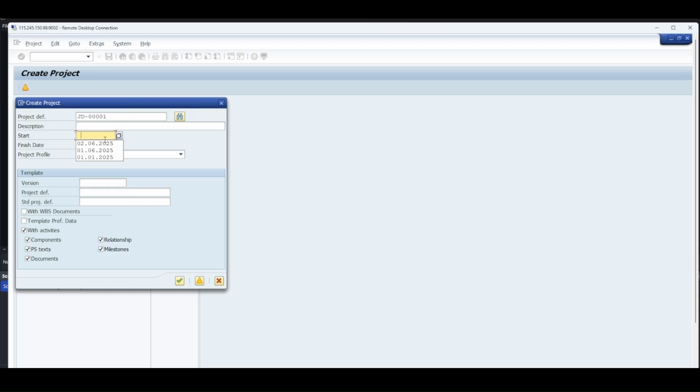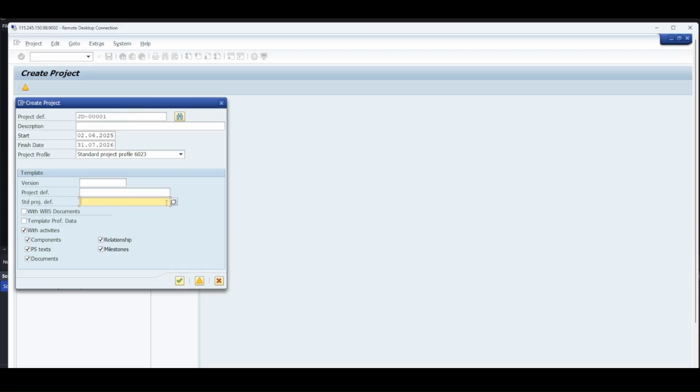For start date, I'm taking 2nd June, and finish date I'm taking as 31st July. Okay, here the project profile, I'm taking the standard profile 6023.